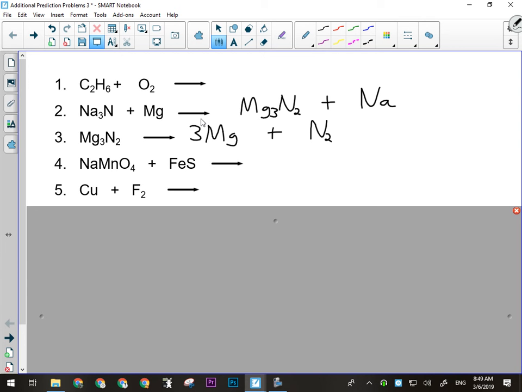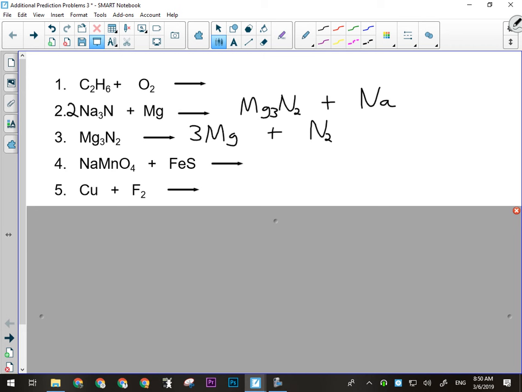Now I've got to go back and start balancing everything once I'm certain of my swaps and drops and special elements. I could balance sodium right now. It's a 3, but that's not going to help me, because I'll put a 3 over here and then my nitrogens won't be balanced. And again, I could do the same thing with magnesium. I could put a 3 here, but that still doesn't balance my nitrogens. I'm going to end up having to change numbers. So I'm going to start with nitrogen and put a 2 here to balance my nitrogen.